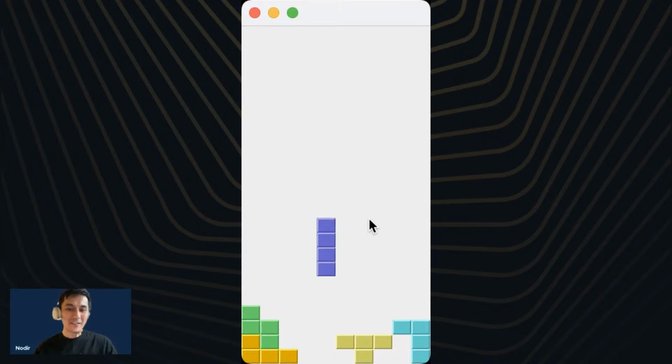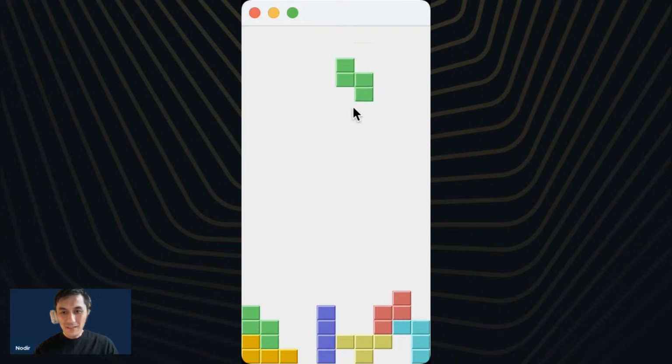We skipped many steps. It keeps dropping the shapes like this. So we can rotate, which we implemented the method for, right? So we know what it does when it rotates.